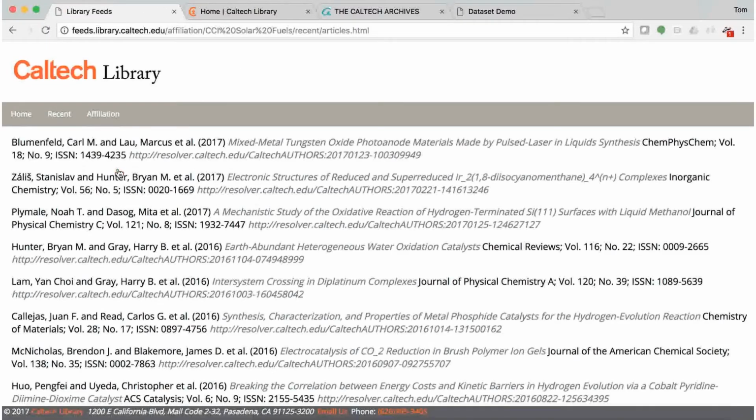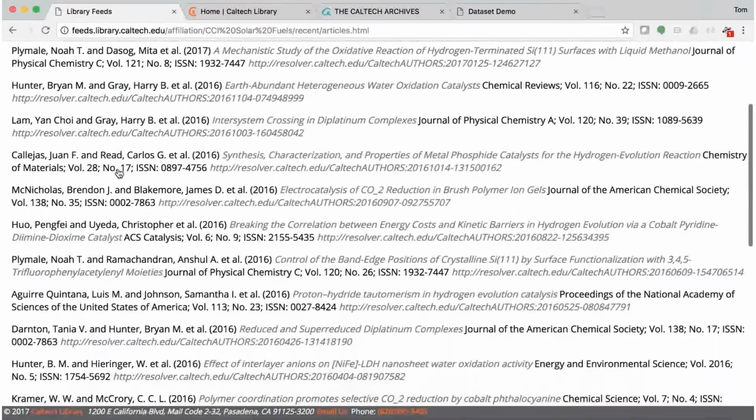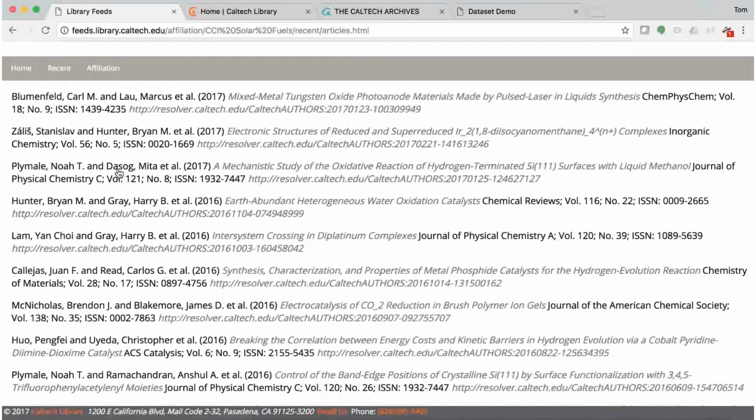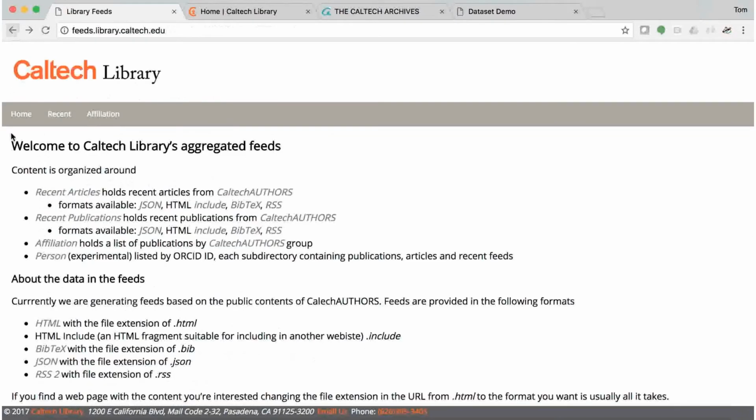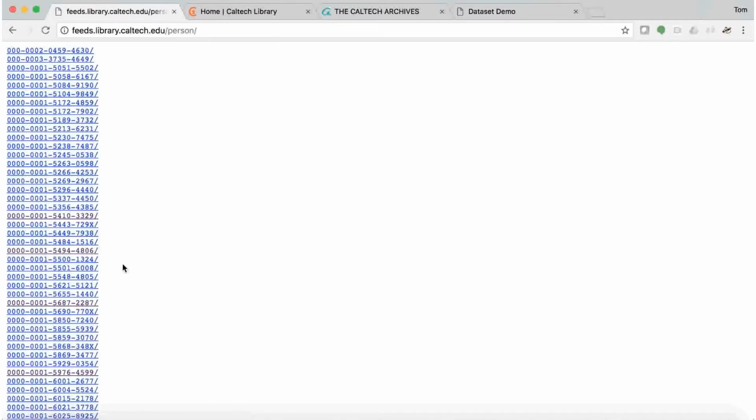The other stuff we're doing is we're showing stuff via affiliation. So we have different groups on campus that have been entered into our institutional repository. So now we can generate these standard lists of all the publications that are associated with that group. We include that in the whole standard set of formats as well. So they can then go and use these things in their group websites, or they can get out a BibTeX record that they can use for their publications.